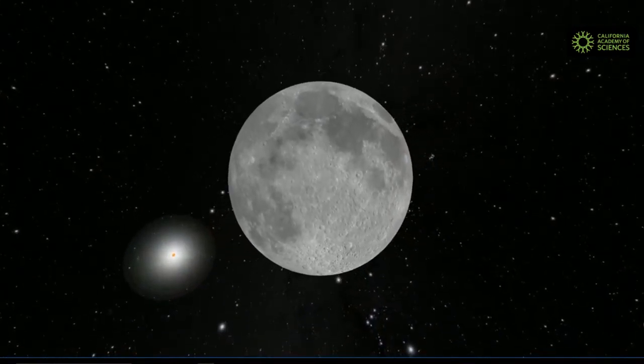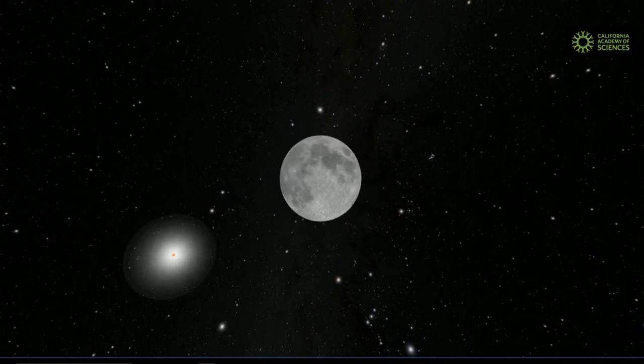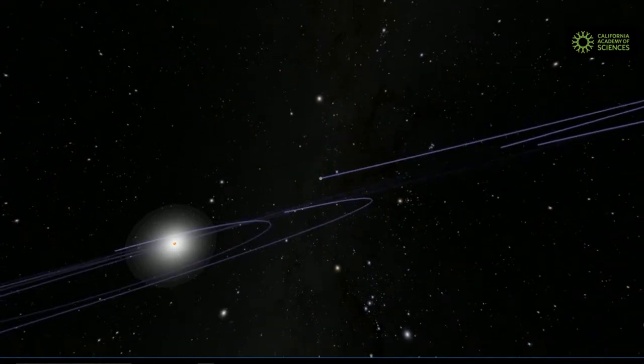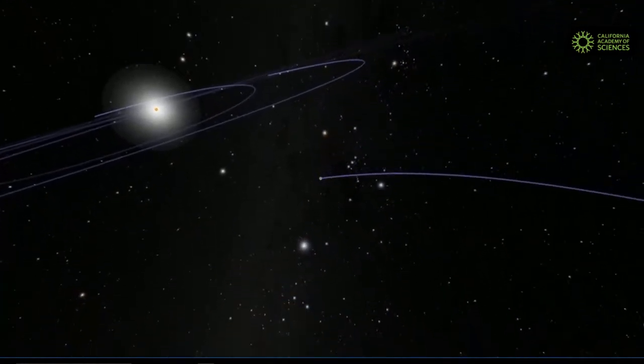But now, let's travel even farther out than that. Now, I said the moon is our nearest neighbor in space. We do have other neighbors, and earlier I gave you a glimpse of some of those other objects. Let's turn on the trails of the other planets in our solar system so we can have a good look at where we are in our immediate neighborhood in space.